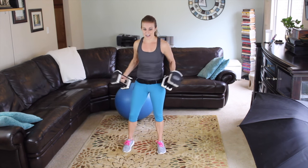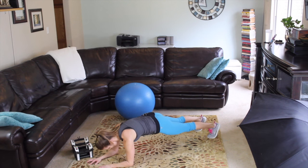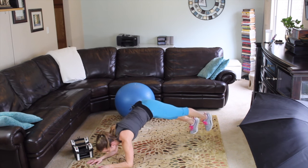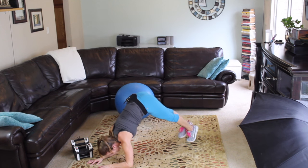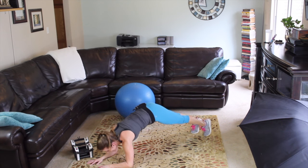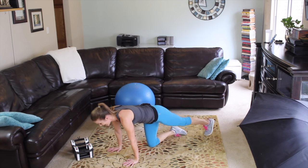Crisscross. Okay, we are gonna do an inching elbow plank. Go on your forearms, ready? Squeeze through your abdominals, especially your lower abs. Keep your legs straight. Inch up and then down. Up, squeeze through your abs. Keep those legs straight. Up, down. Up, beautiful.